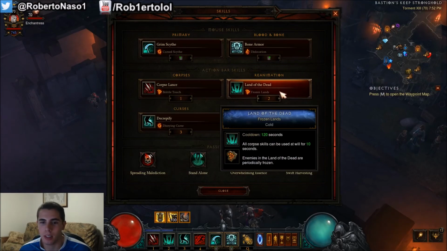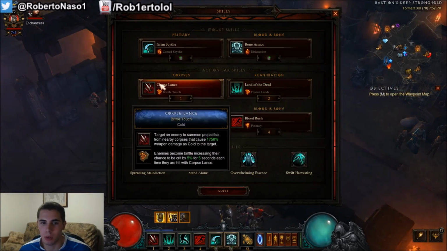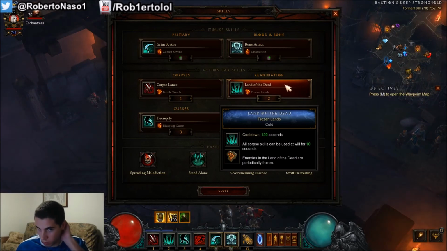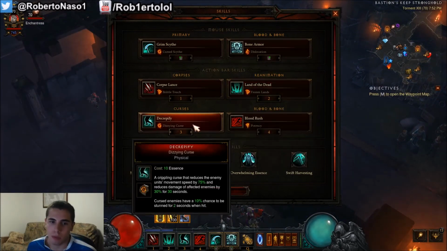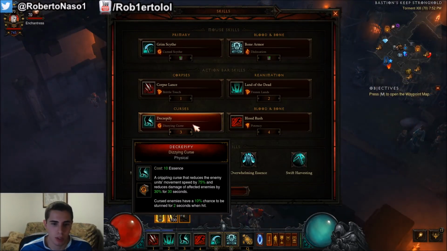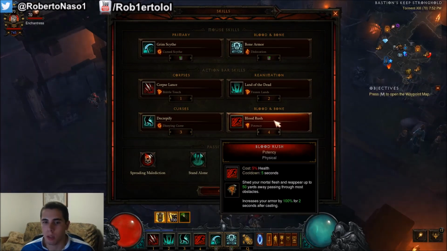Land of the Dead makes you basically use Corpse Lance non-stop, and it freezes all your enemies around you if you have the rune Frozen Lance. Decrepify with Dizzying Curse. Cursed enemies have a 10% chance to be stunned for 2 seconds when hit, and it slows them down. Blood Rush. This is basically like the Necromancer's teleport. I feel like a wizard when I'm playing the Necromancer.